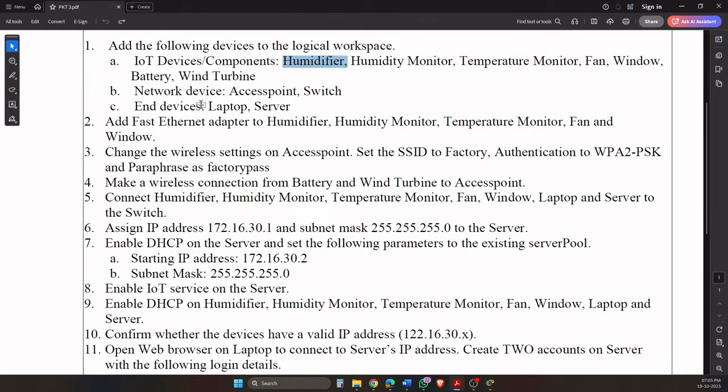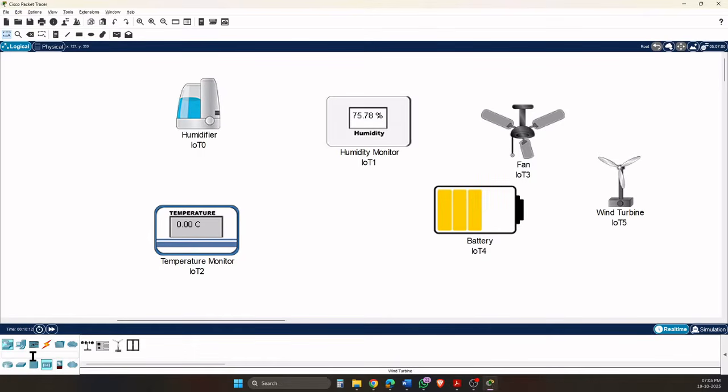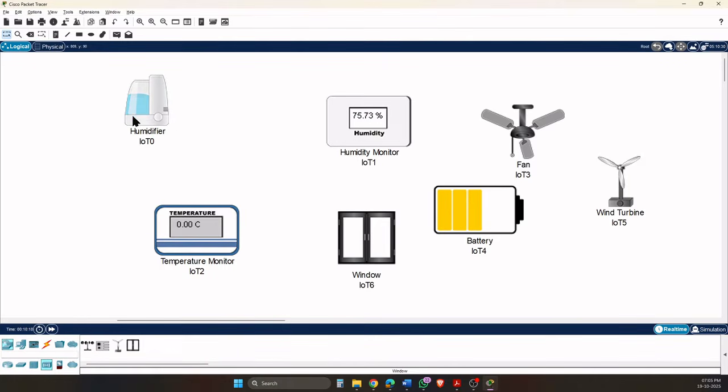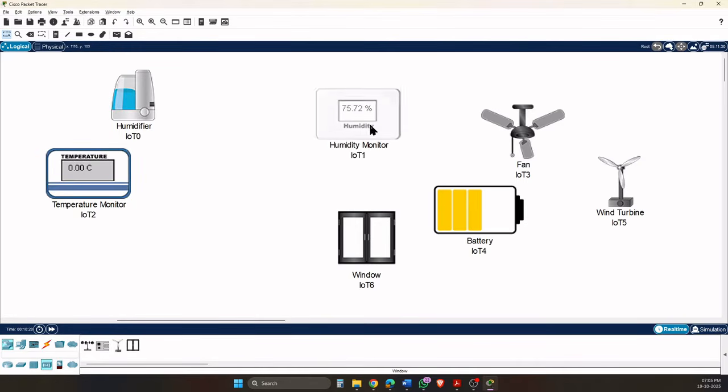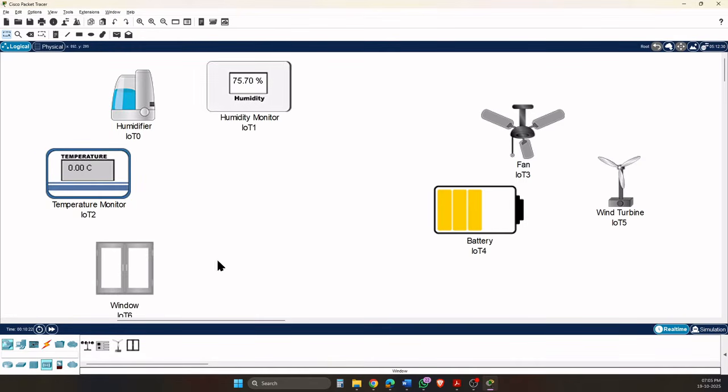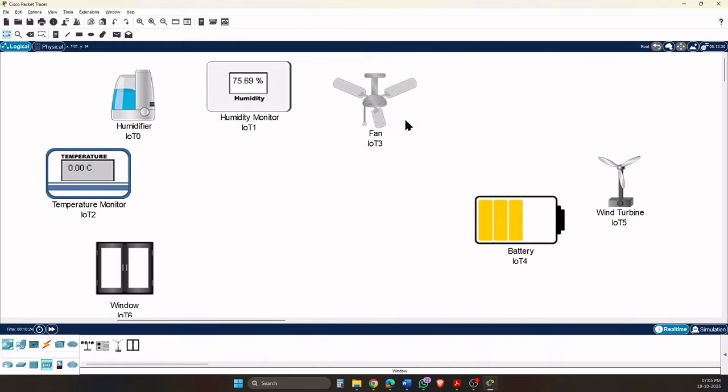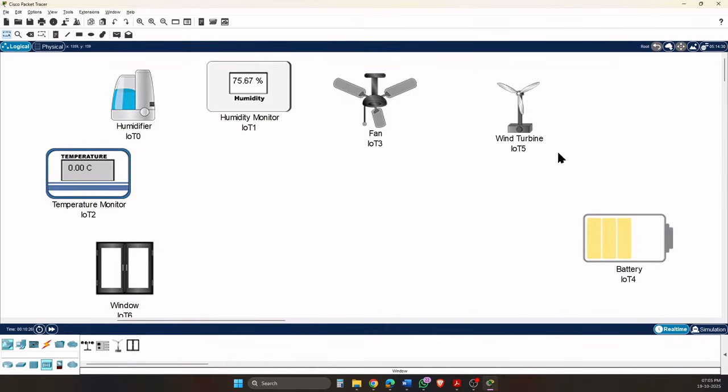Window also, so we missed. So all these devices we have added to the logical workspace here. These are the IoT devices which we require to test our program activity.